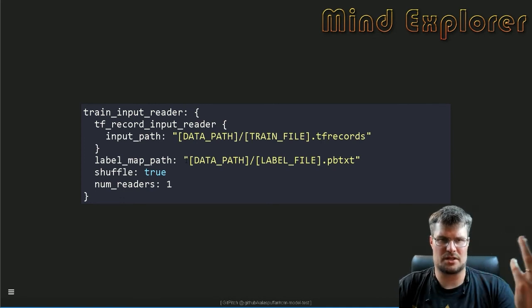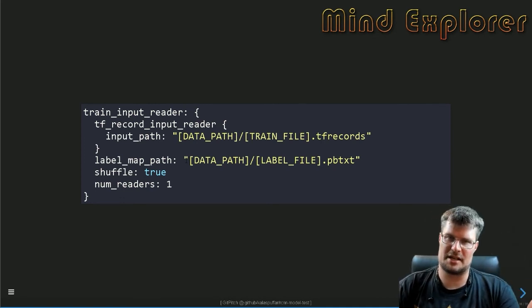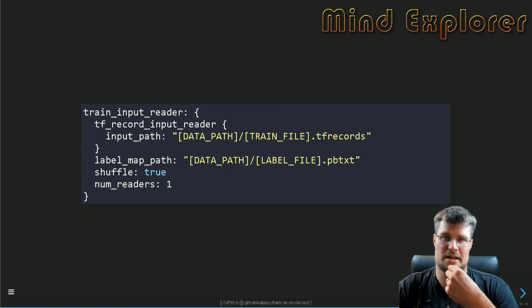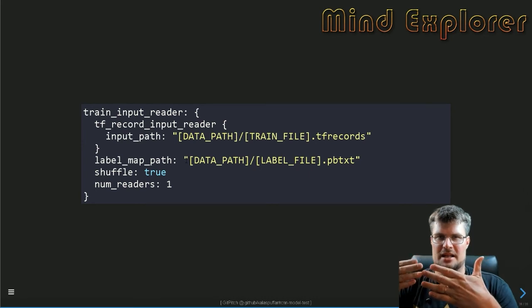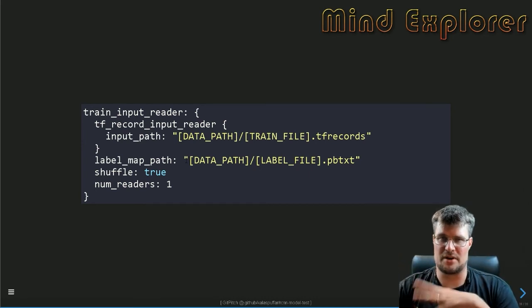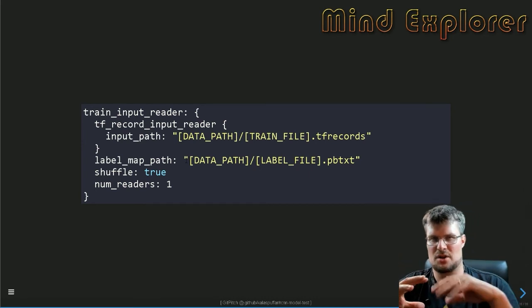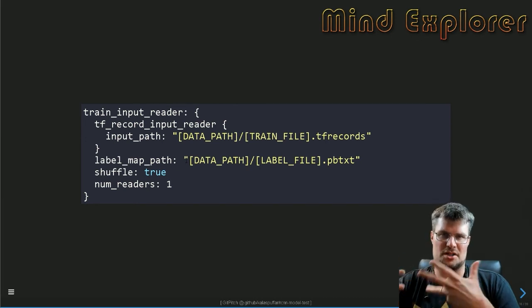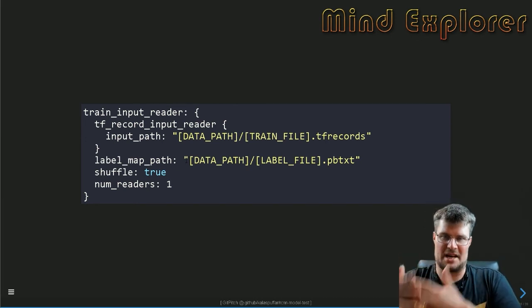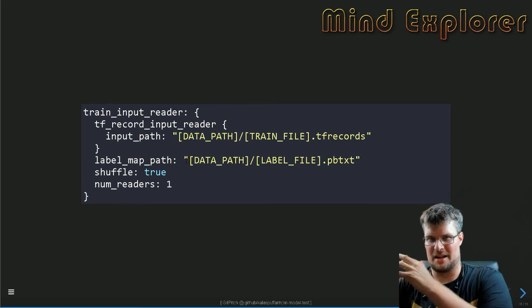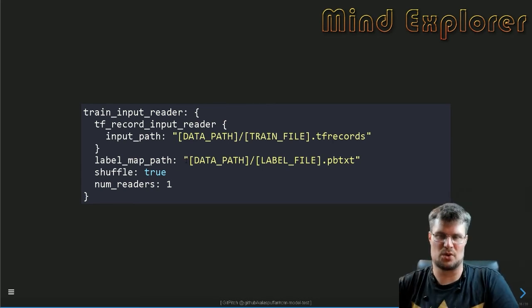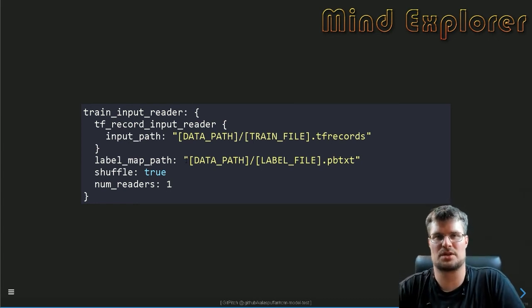And then if you want, you can shuffle the input and set how many readers you should use to read the records. So that's how many threads should actually read the data. That's because if you have a very fast GPU, you might want to spend more time with different CPUs to read your data from disk, so you can actually provide enough data for your GPUs to be fully efficient.